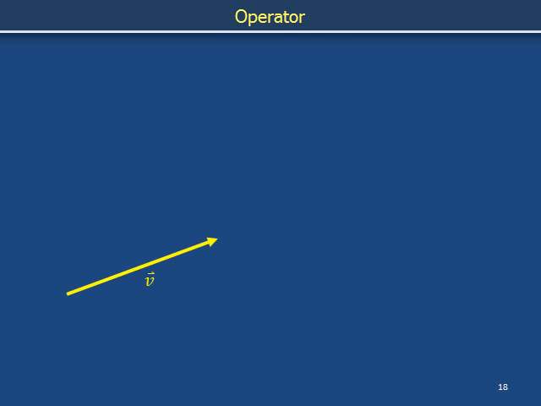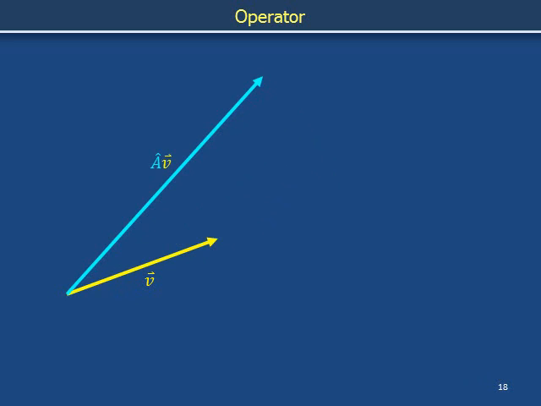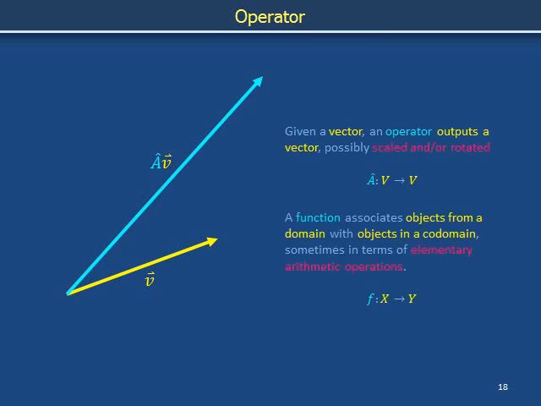Given a vector v, we can specify a second vector that differs from v in length and in direction. A rule for producing a new, potentially modified vector given an initial vector v is called an operator, and is denoted with a caret or hat. The result of applying operator a-hat to vector v is called a-hat on v. An operator outputs a vector, possibly scaled and/or rotated, taking input from vector space V and producing output in vector space V — similar to how a function associates objects from a domain with objects in a codomain.